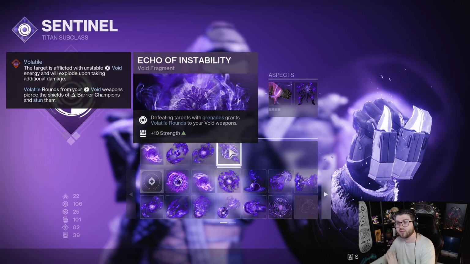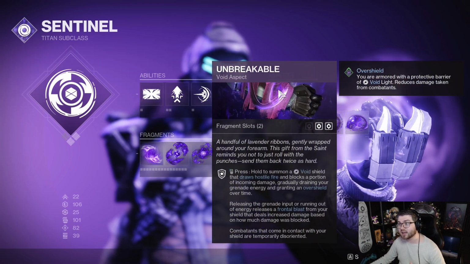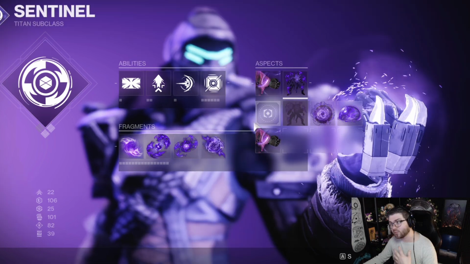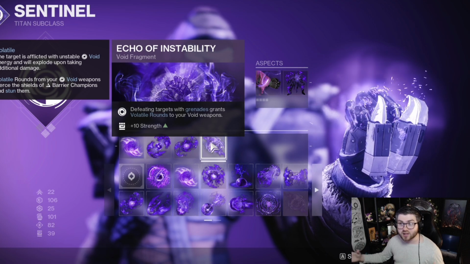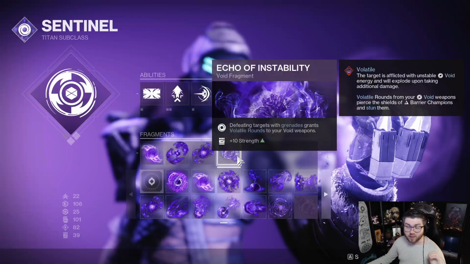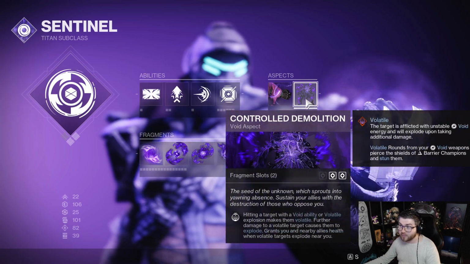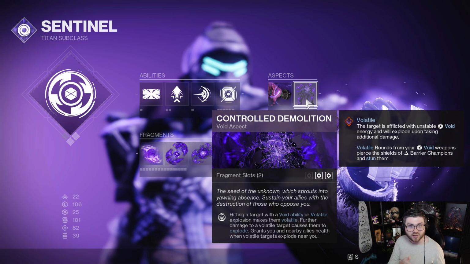Then next up is Echo of Instability. So defeating targets with grenades grant volatile rounds to our void weapons. Like I said in the beginning, Unbreakable can actually do a hefty chunk of damage now since it can stack up a lot faster. We're going to be able to proc Echo of Instability quite a lot, and that will grant us, again, volatile rounds for any void weapon that we run. And remember that volatile will play into Controlled Demolition, so if you do blow a volatile target up, it's going to spread the volatile, and it just becomes this chain reaction of explosions while also healing your teammates.